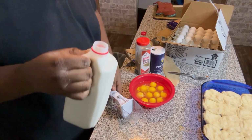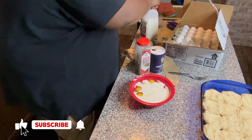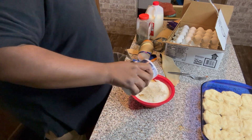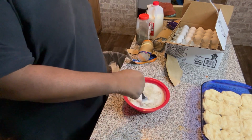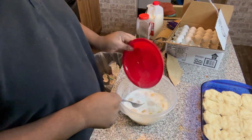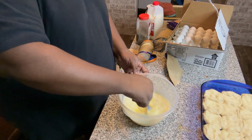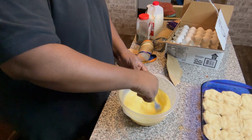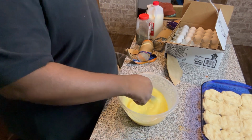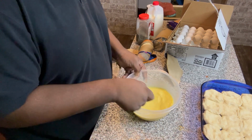All right, so you want to get 1 cup of milk, pour it on in there, close the cap, and then you want to flavor it on up, get your salt, get your black pepper, stir it on up. I just realized that wasn't gonna work. It was spilling over the top, so I got a bigger bowl. But yeah, mix it on up, keep mixing some more, and just keep mixing till your arm fall off.